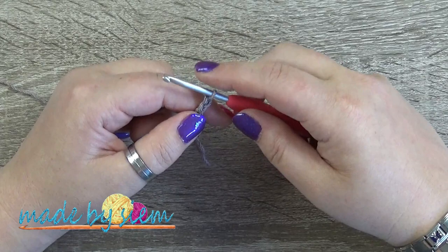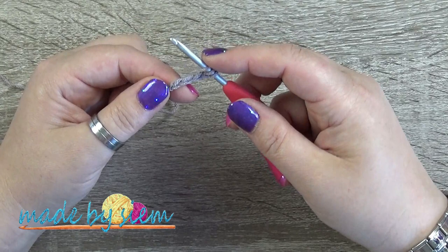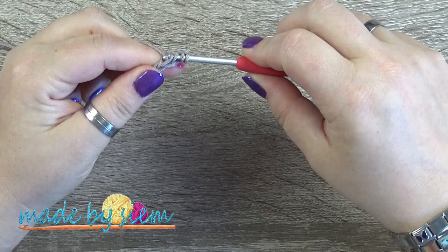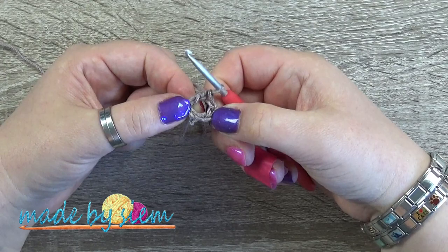So we did a chain of 4, then yarn over twice on your hook, then insert your hook into the very first of the chain 4, and be sure that you have 2 loops on the hook, just like that, and make a treble crochet. Now you have a little loop here. See? Chain 3.